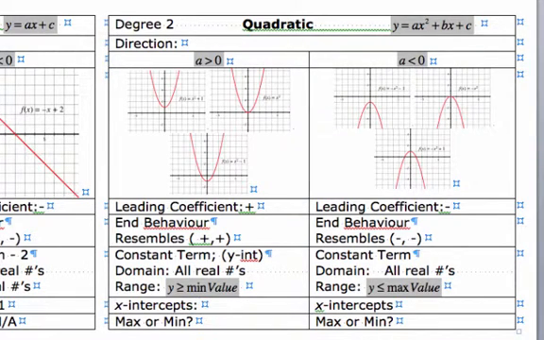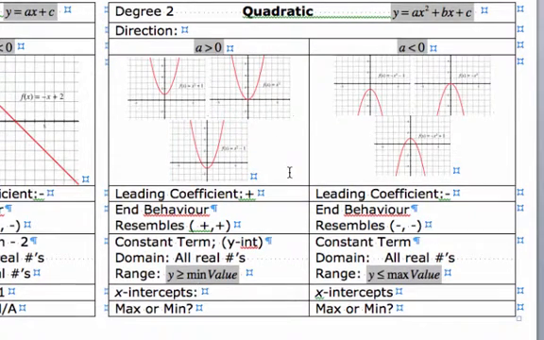That maximum or minimum value will not necessarily be your y-intercept. In the graphs that I've currently done above, my minimum on the left side was my y-intercept. On the right side, my maximum was my y-intercept. As soon as you translate these parabolas either left or right, that is no longer the case and no longer applies. So you cannot just depend on the y-intercept or your constant term to tell you where your maximums or minimums are. Number of x-intercepts.